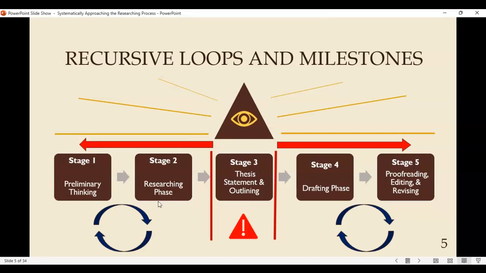So you really want to do your due diligence. You want to take stages 1 and 2 very seriously, which is the first 4 weeks of this course. You want to take them deadly seriously, and you really want to get all your ducks in a row. That way, when you get to the thesis statement and the outline, things are going to start falling into place.